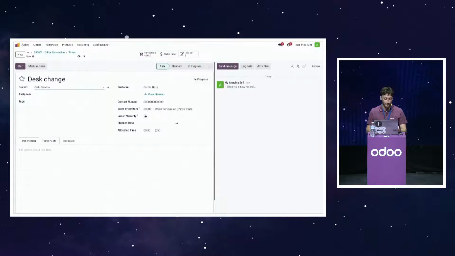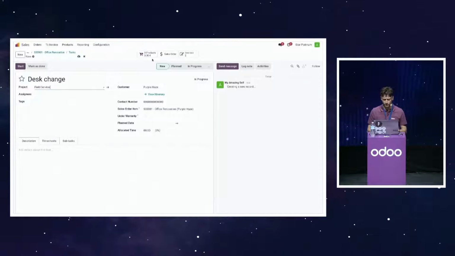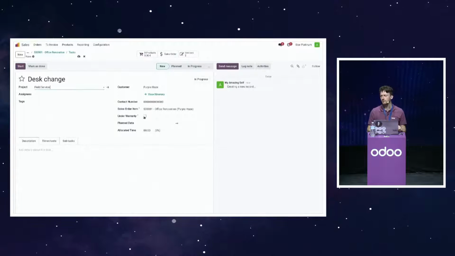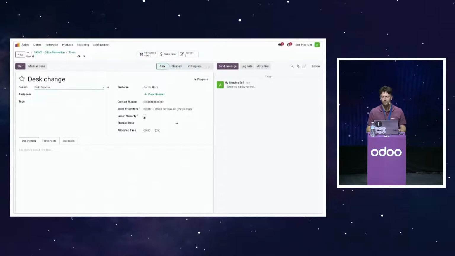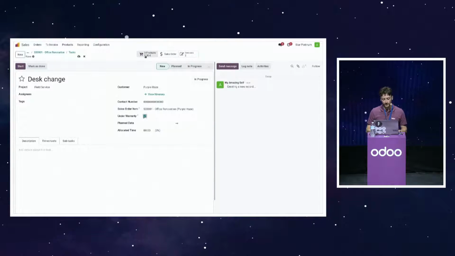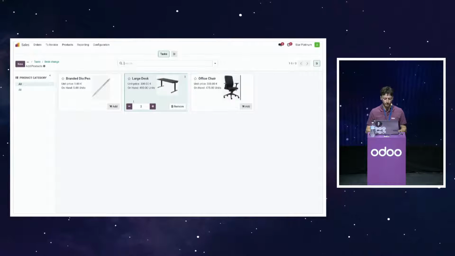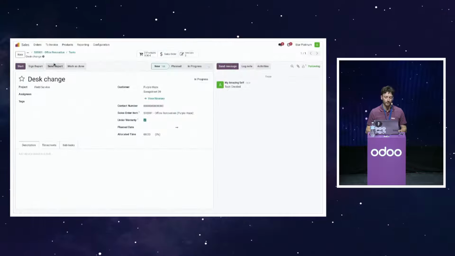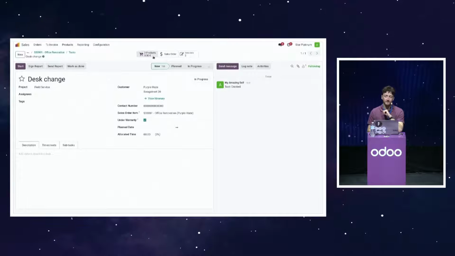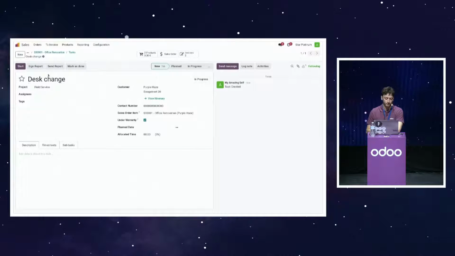This way, it will show this little checkbox and also this little button right here, which will allow me to add products to my sales order. Since we just delivered everything to our customer, of course, we are not going to make them pay for the new desks because it was probably our fault if they were broken. So we're just going to check this little box right here, and we are going to add a product from here, and we are going to add not one but two desks because we realized that the second one was also broken. As you can see right here, the total cost of our desk is €0 for our customer because it was under warranty, so of course we won't make them pay for it.